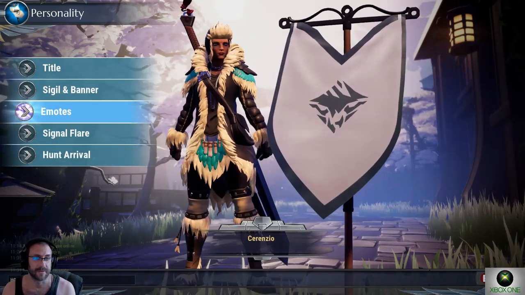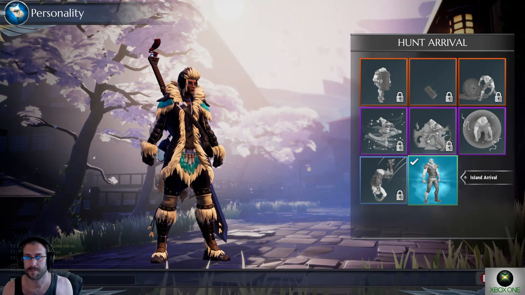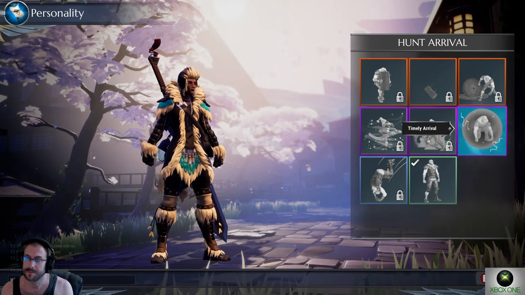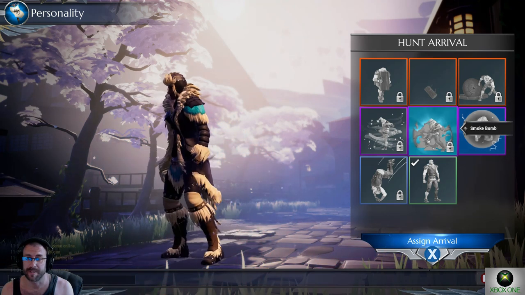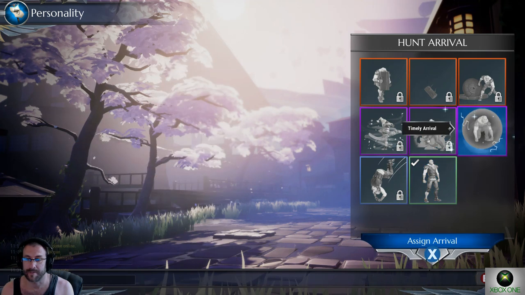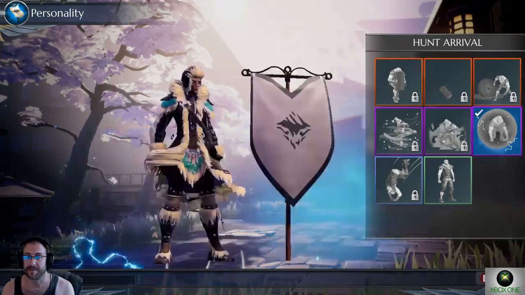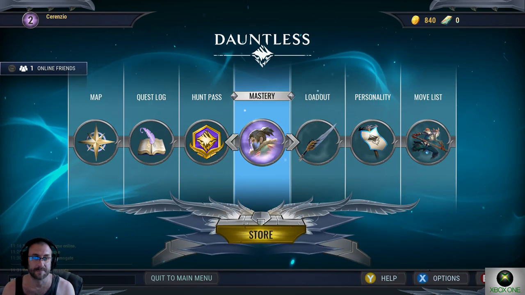I'll look at all this later. Who knows what I unlocked. That's pretty neato. What's that one? We'll use that one. Why not? I've assigned her that arrival. Moves list. XXXXX, XXXYY, YY. Wait. XXXXX, YYYYY. Okay. I don't remember any of that, but, you know. For now.